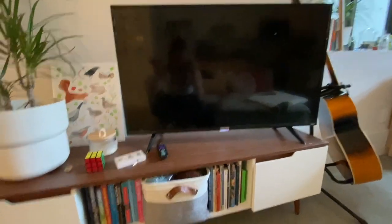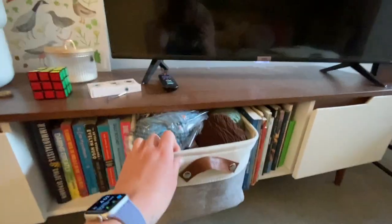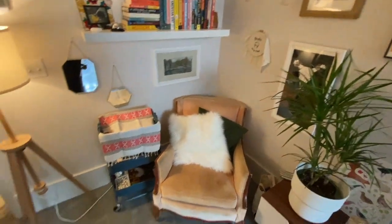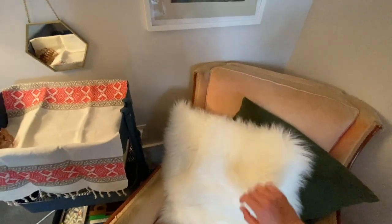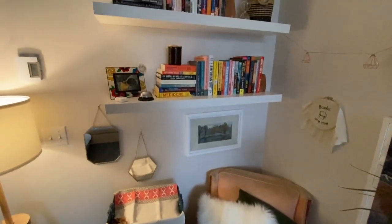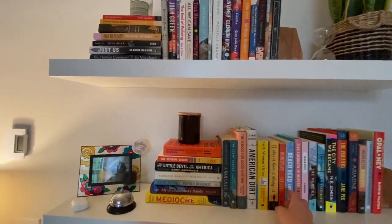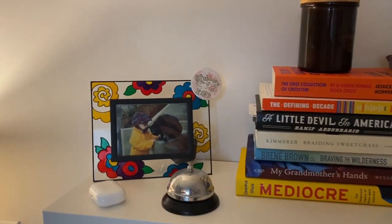I'm saying hi in my TV — I got my TV for free, which was a big come-up. I have all my yarn in that basket, and overflow books down below in my TV console. So this pink chair came from a really good friend of mine who moved to Montana a few years ago. Before I had my own place, she asked if I wanted the pink chair, and I said absolutely. My parents were like 'what the fuck,' and I was like, no, when I have my own apartment, the pink chair is coming with me. The pink chair had been in her family for years, and she wanted to make sure it was somewhere she could still come visit it.